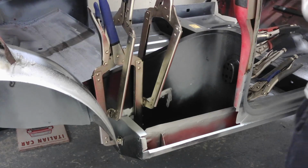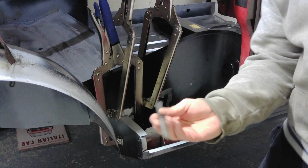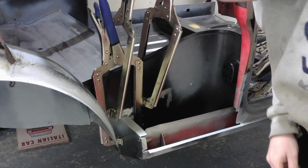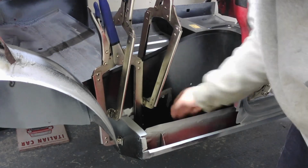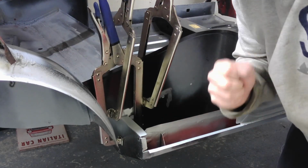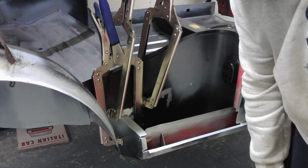I just used basically a drift, quite a decent size in the end there, and a hammer. But to be honest, most of it didn't need much done at all. So a lot better on the other side, I have to say. It's now in place, I can start welding.